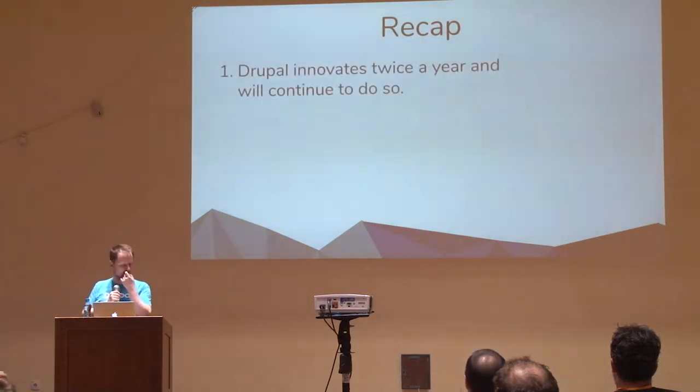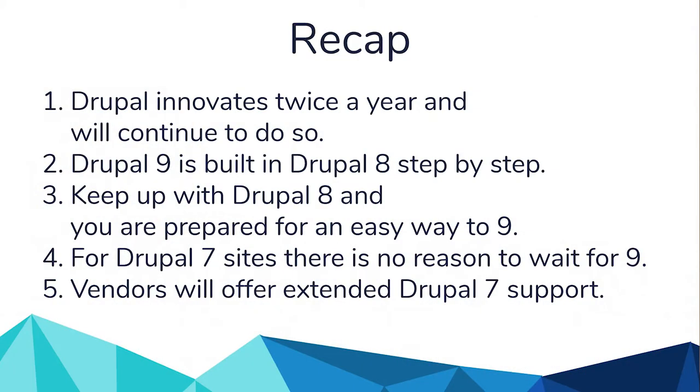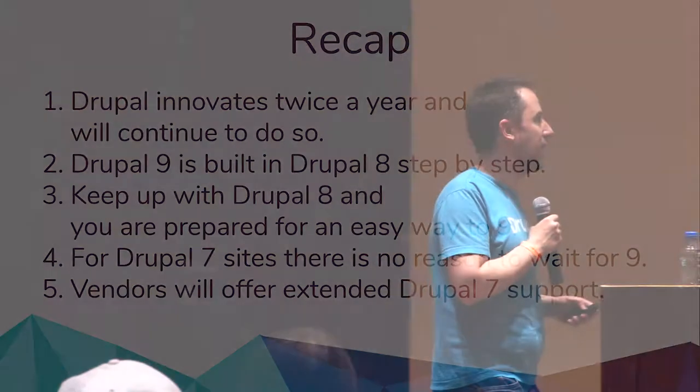So let's recap the key points. Drupal innovation does not actually happen with Drupal 9. The big innovation in Drupal 9 is the easy upgrade path. That's the shiny feature of Drupal 9. There's no other shiny features. So the innovation actually happens twice a year in minor releases, and that will continue to happen in Drupal 9.